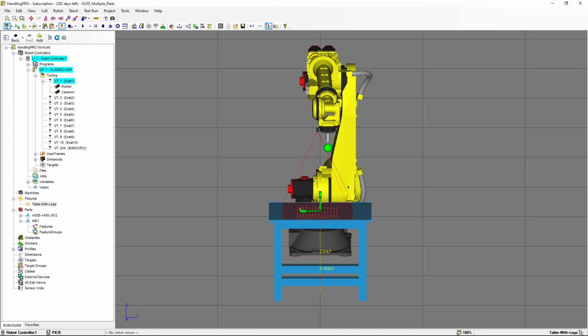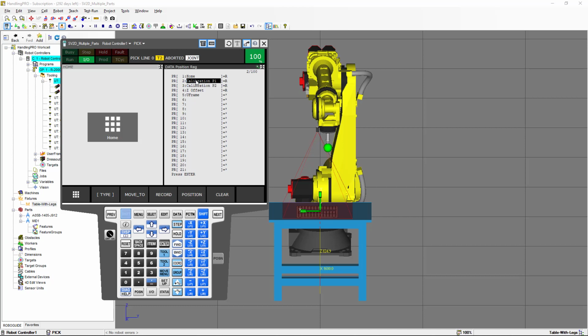We're going to open the teach pendant, and we're going to make sure that we are in position register number 2. That's going to be the calibration position 1. We're going to press Shift, move 2, and we are in that position.